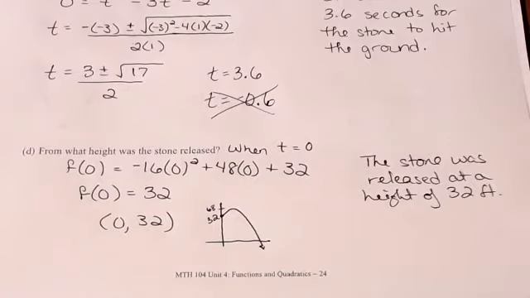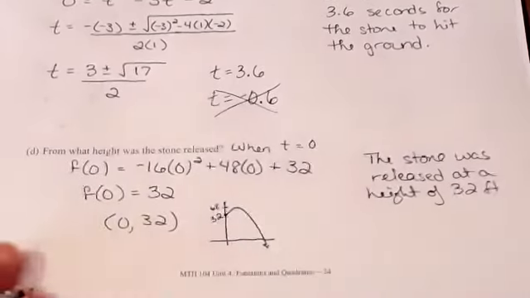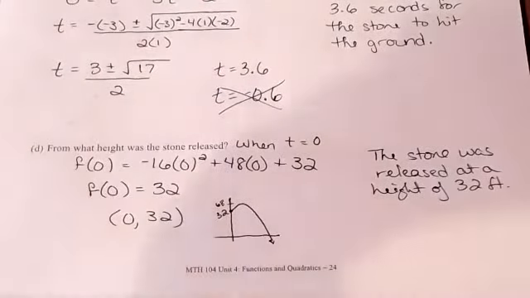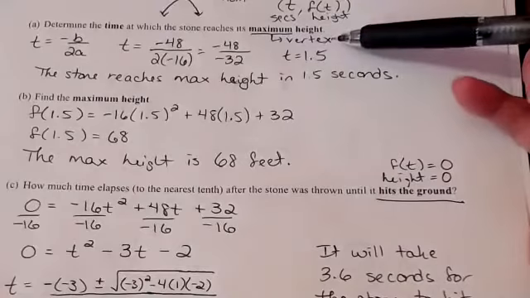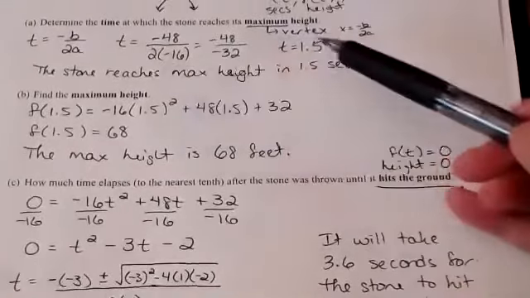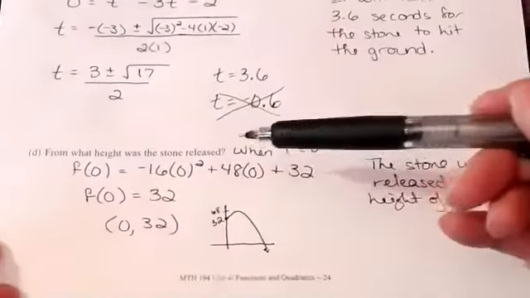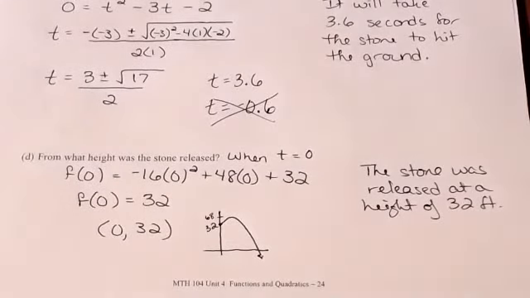What questions do you have for me on this first max and min problem? My advice to you while you're thinking about this is, when you're doing your homework problems, keep this handy. Keep your notes right next to you. That way, when you see questions like this, if you need a reminder, you have all of your little notes: how to write the ordered pair, what the maximum implies, how to find maximum height. You essentially plug that in. What it means to hit the ground, and then what it means finding the height when it was just released, okay? Keep this handy. That's gonna be super, super helpful.